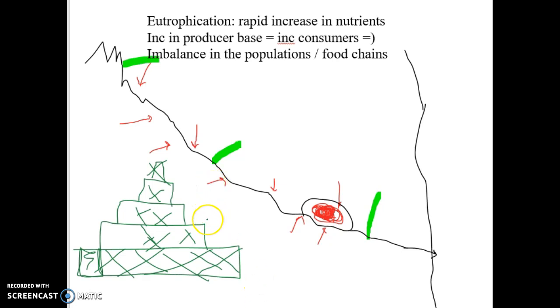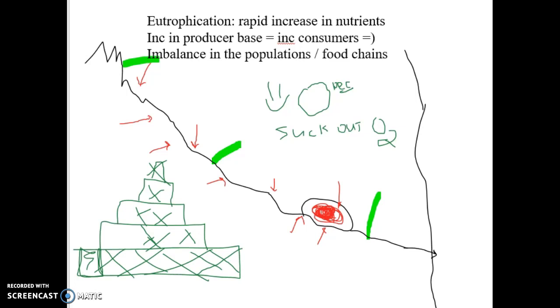The concern is, if you keep going, the population that loves eutrophication are the decomposers. So here's our little bacterial cell, decomposers. They like all this dead decaying stuff. And what the decomposers will do is they suck the oxygen out of the water. And then that further compromises your fish and your frogs and your turtles and everybody else, all because of this rapid increase in nutrients.